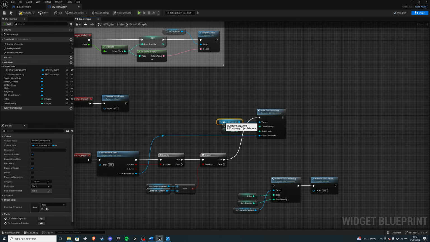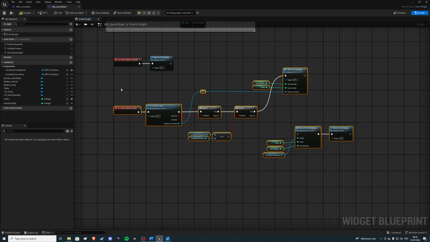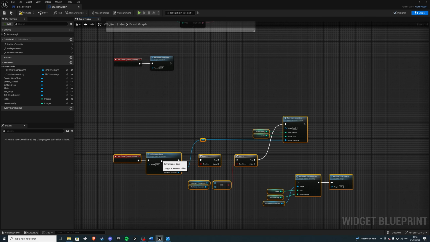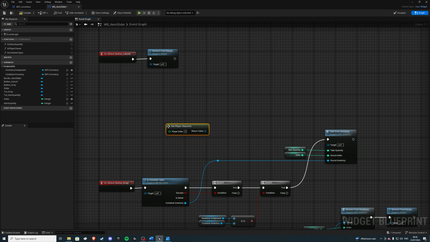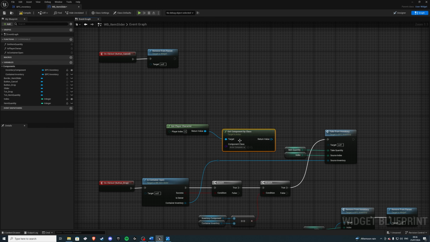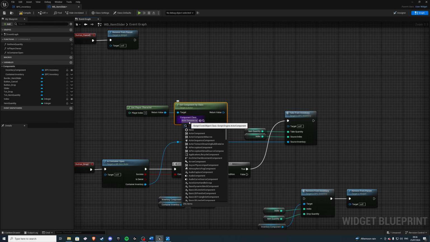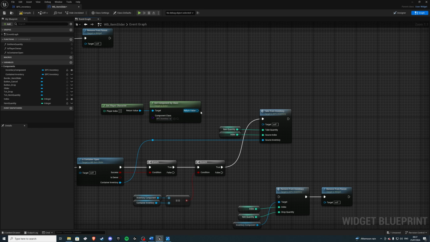And the inventory component is actually going to be our player character's inventory. Let's give ourselves a little more room. So get player character and get component by class, like so, and this will be our inventory, ppc_inventory. And this will go into the target.